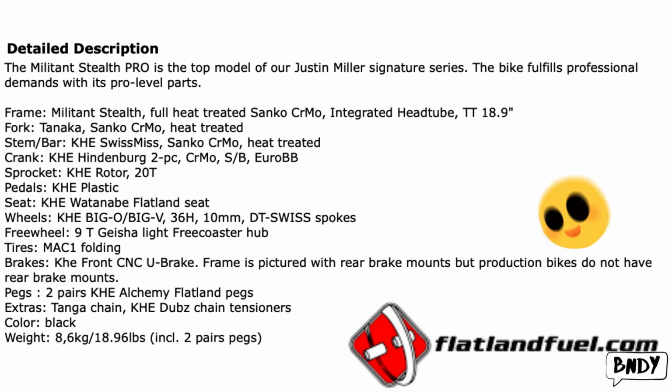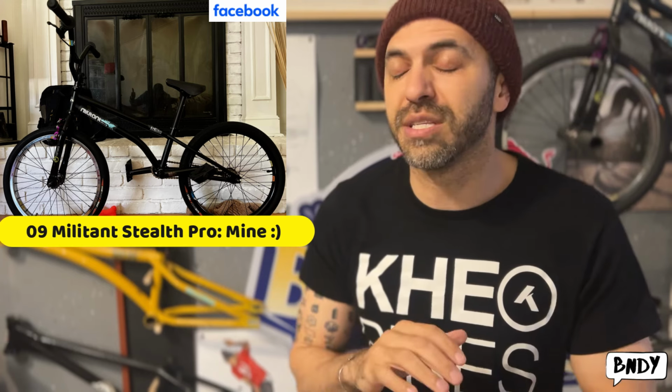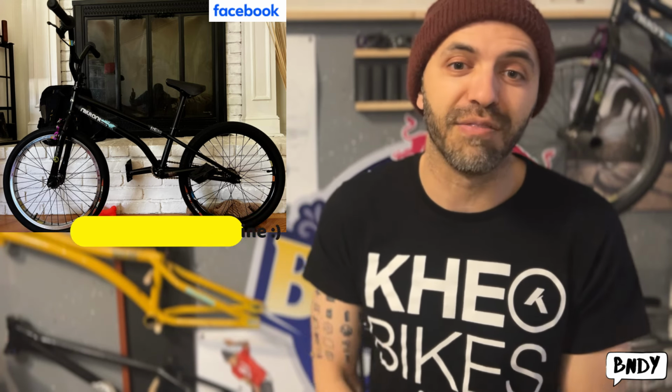Best of all the bits: Alchemy pegs, Tanaka forks, stimulators, Swiss Miss, Geisha lights, and some of the best looking brakes around with those CNC brakes. So sick. Ultra light, 1,400 bucks new way back in '09. Just top tier banger of a bike.